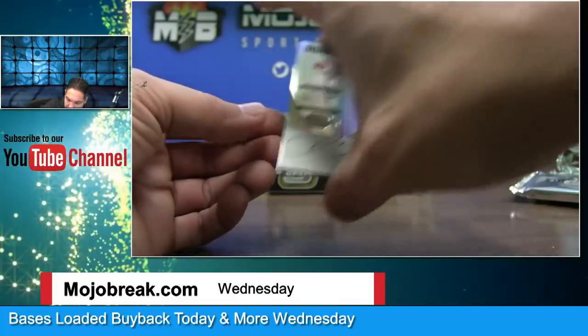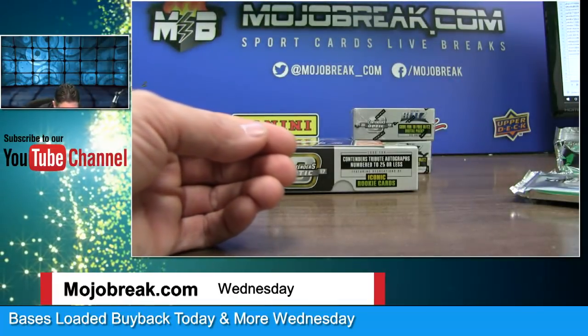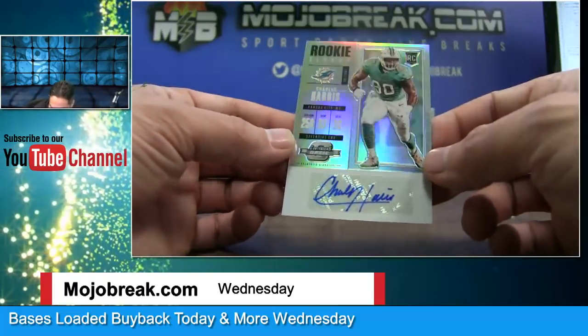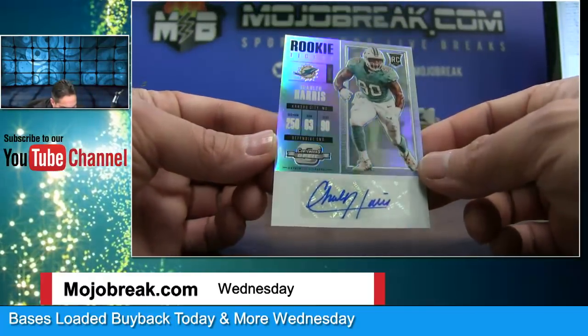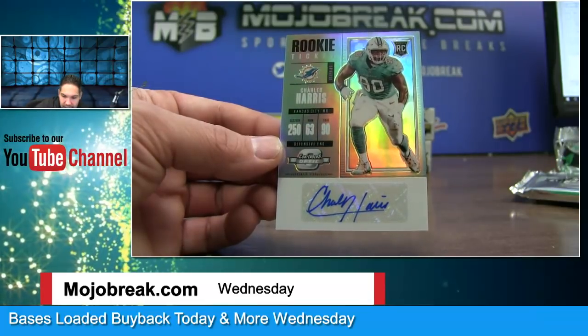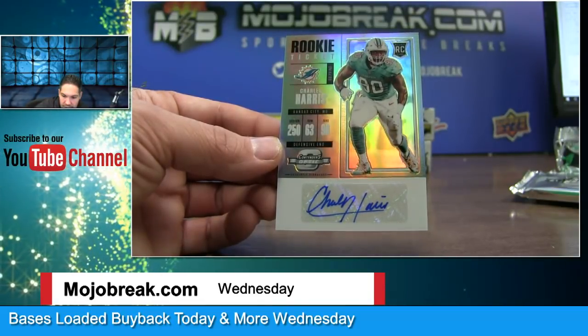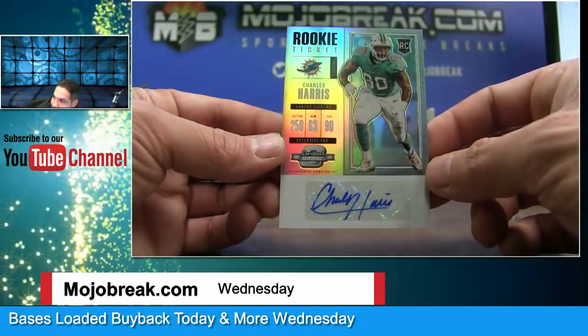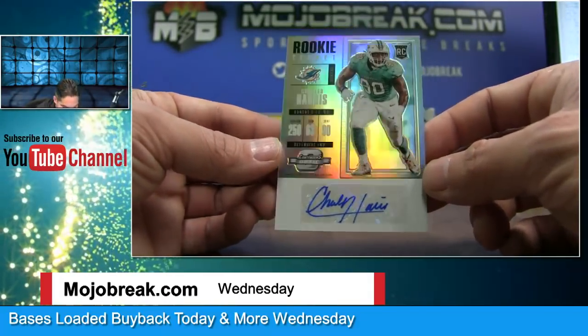On card. Are they calling that premium rookie ticket auto? Prism. I think it says Prism on the back. Does it? Yeah. And rookie ticket, Charles Harris, going out to the Dolphins and BCC. Which is confusing because it's not called Prism. Well, we called it Contenders says, Optic Contenders. See, look at that. Doesn't that say Prism all over in the back? It does.